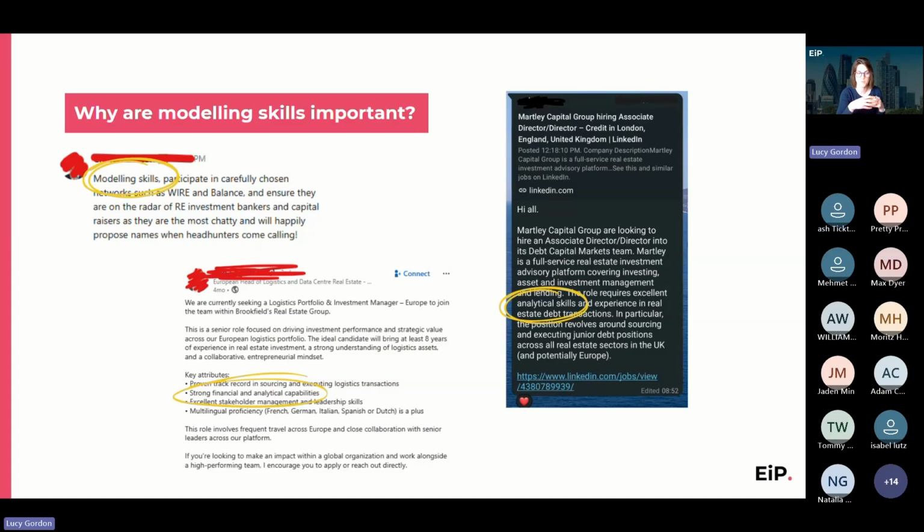There are still jobs specifically separated out into analysts and other roles, but more and more companies are wanting those people who are doing the other roles to also be able to do analysis themselves. So it's a core skill that you will be tested on for quite a few roles because lots of companies want you to have this skill. You might not necessarily end up doing a lot of model building and analysis going forward, but you need to be able to understand how to read a model, how to assess the metrics and understand how they all interplay against each other. So it is a really, really important skill.